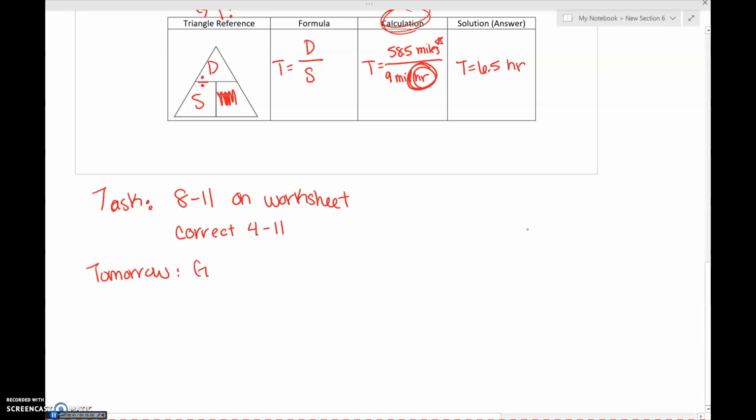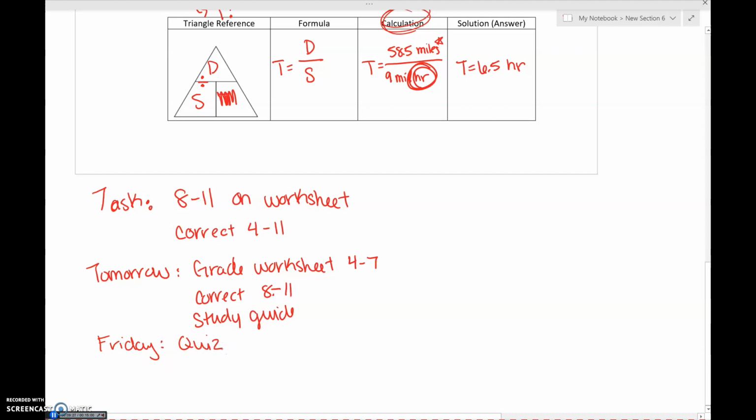we are going to grade the worksheet. We're going to start out grading numbers 4 through 7. And remember, you need to have the correct answer in order to get full credit for 4 through 7. And then Miss Campbell is going to give you an opportunity. If you made a lot of mistakes on numbers 4 through 7, she's going to give you an opportunity to take another look at 8 through 11. And if you feel as though you are good on 8 through 11 tomorrow, then you will start the study guide. Because remember, we have a quiz on Friday.